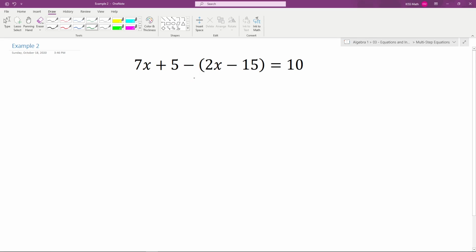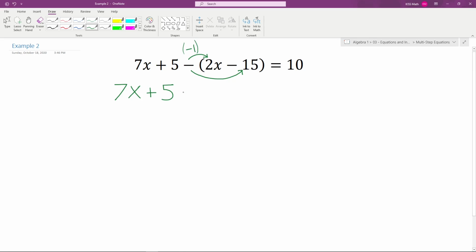I can't evaluate this parentheses. So I'm going to simplify this equation by just distributing this negative here and getting rid of the parentheses. So that's kind of the tricky part of this problem, this is actually a negative sign that you can distribute. So I'll show you what I'm talking about. Let's do 7x plus 5. And now I'm going to distribute this minus sign to this guy and to the negative 15, right? This is the same thing as a negative 1 here.